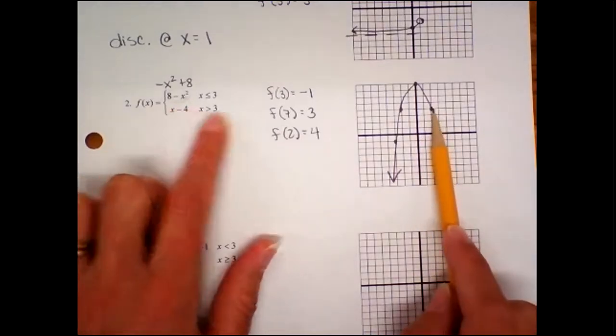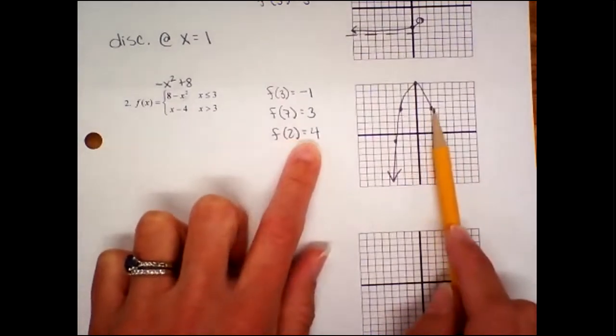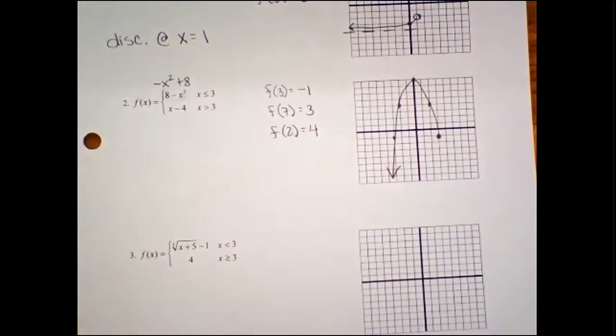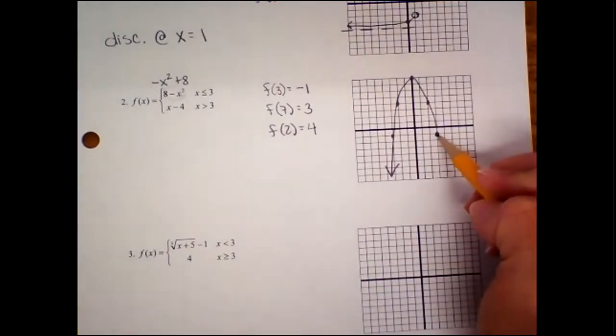So when we plugged in 2, we got 4. And because it's a parabola, I just did the symmetric one. But you can always make an XY table and keep plugging in numbers. I kind of just was like, oh, it's going to be symmetric. So I put the point on the other side. But just remember to stop it there.